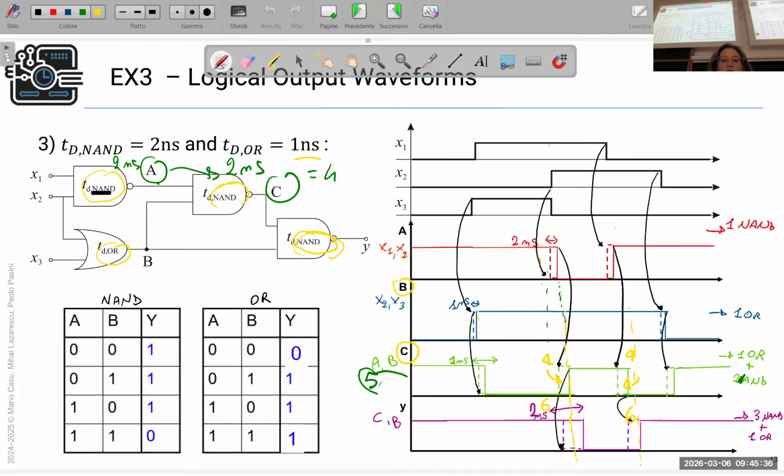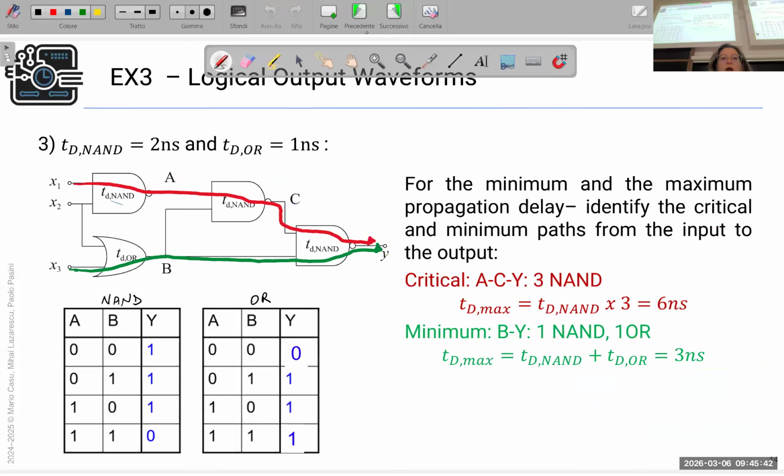Okay, wait a minute. Is everything clear here for the delay? Perfect. So now the last task. It says, in the real case, let's find the critical path that will give you the higher delay. What do you have to do here? You have to look at the circuit and try to draw the longer path. So go through the gates and see how many gates you can collect and how much delay you can collect, and then find the shorter path. So the most critical is the longer.